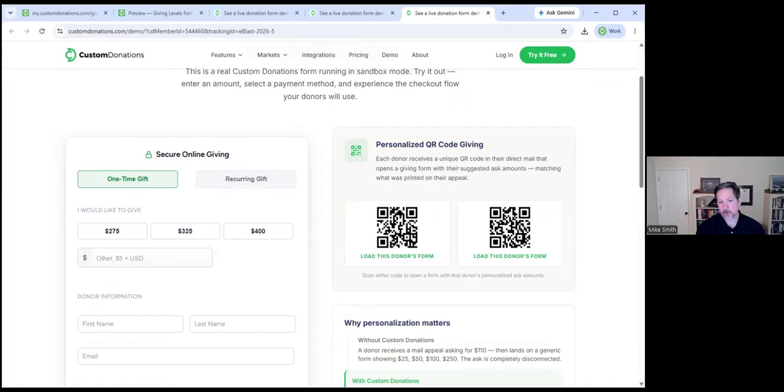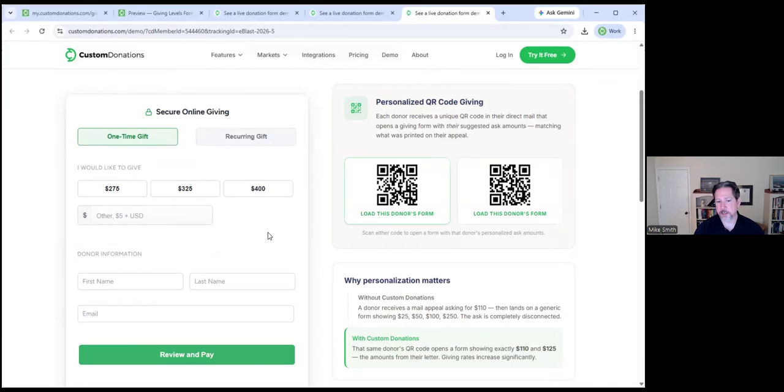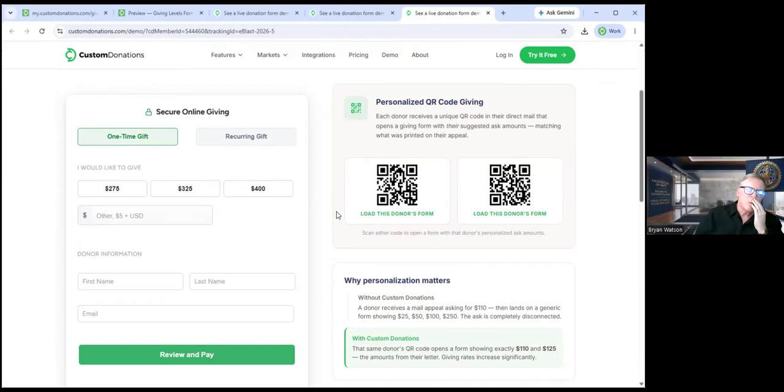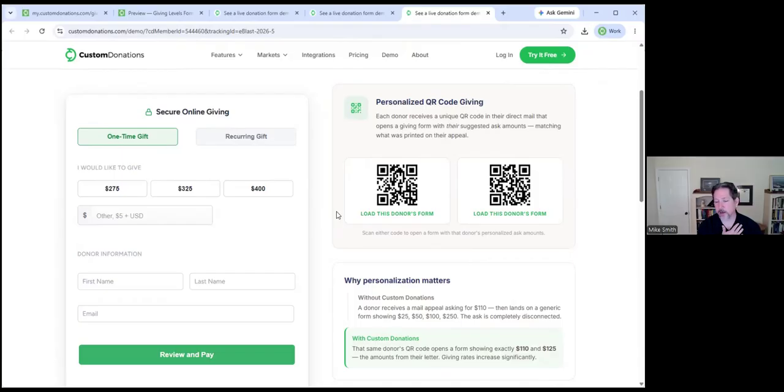So we need to remove that from this demo form because we don't even ask for it. But yeah, it's based on basically the same spreadsheet you'd give the direct mail printer of here's the person, here's the ask arrays. We take that, we turn it into custom landing pages. We can give those URLs back to the printer so they can print those QR codes in the message. If they don't do QR codes, our URLs are short enough that the donor can type it. It's not going to be some long, ridiculous URL, something that's short enough that they can type. And that's something that we innovated a couple years ago. And as far as I know, nobody else has that approach.